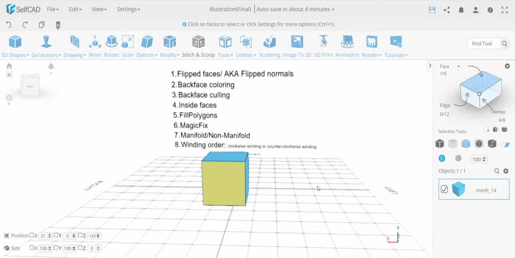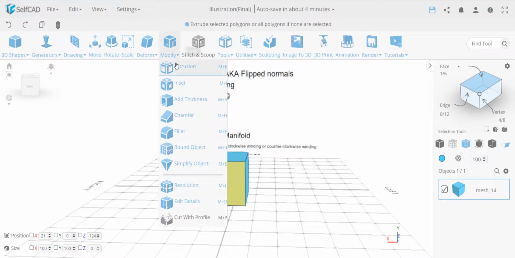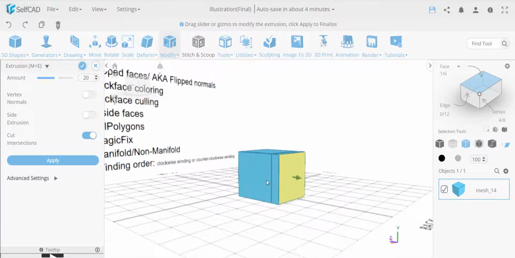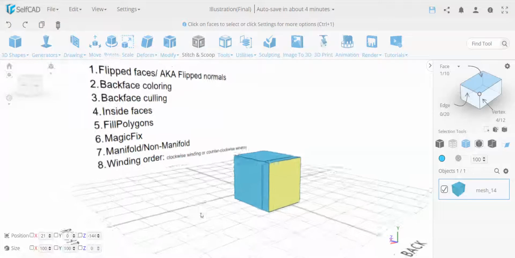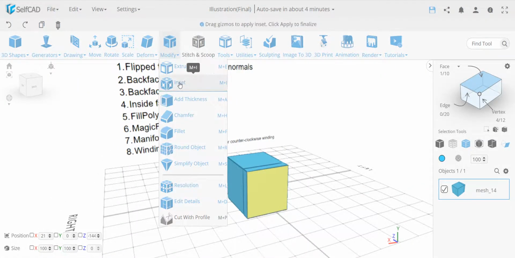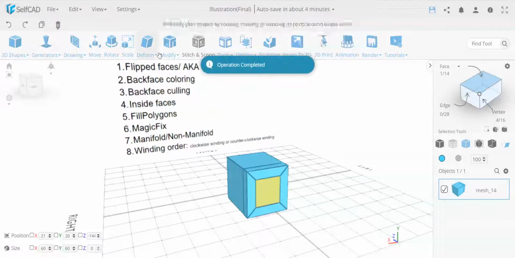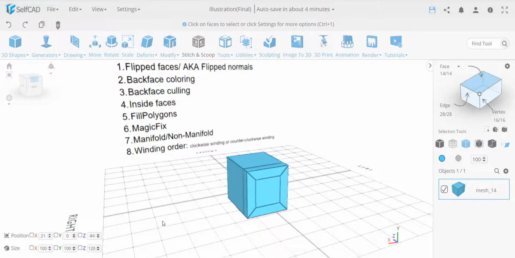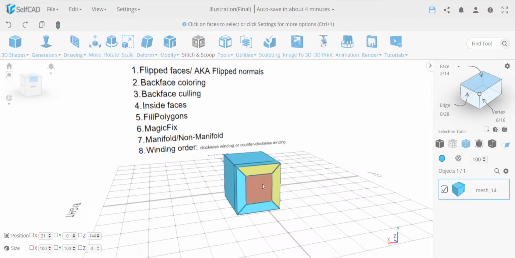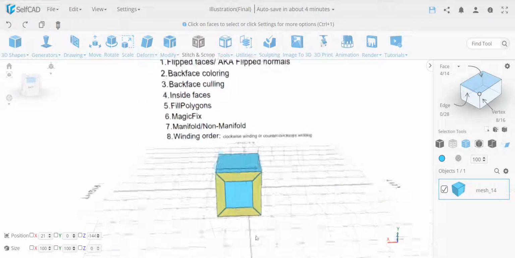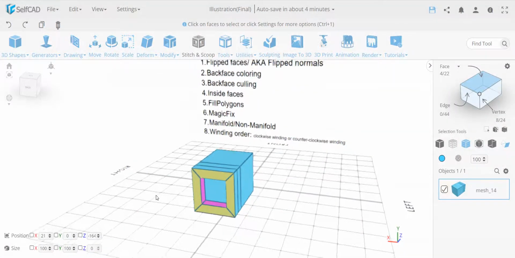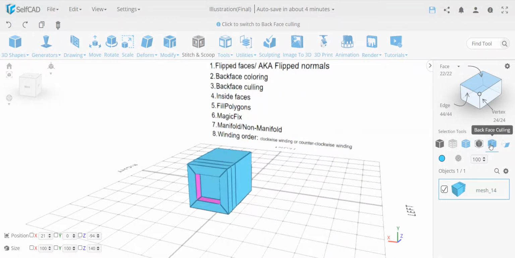I'm going to select this face, and suppose I want to extrude this, just adding a different segment over here, and that would be perfectly fine. Everything would stay okay. But what if I want to inset, and I'm doing something like this, and I extrude this? This will still be okay. But if I do the same thing and select, for example, these outside faces, and now I extrude that the same amount, you see now we get this inside color. And the same thing, if I turn on the Backface-coloring, it looks like I have a hole over here, okay?